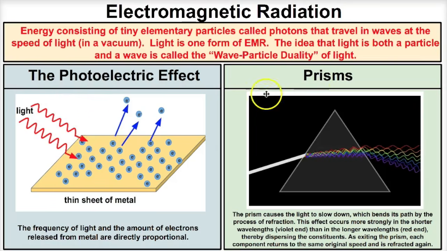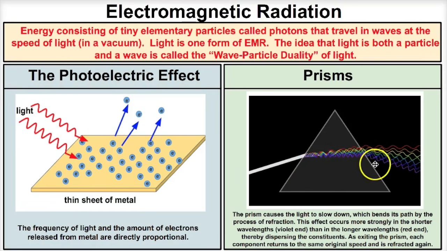Okay, so this is one little concept that allows us to understand that light is actually made up of particles. If we take a look over here, we have a prism, and what happens when you shine light through a prism is this: the light is going to slow down as it hits this more dense glass prism, and the light gets separated into the 7 colors that make it up: red, orange, yellow, green, blue, indigo, and violet.